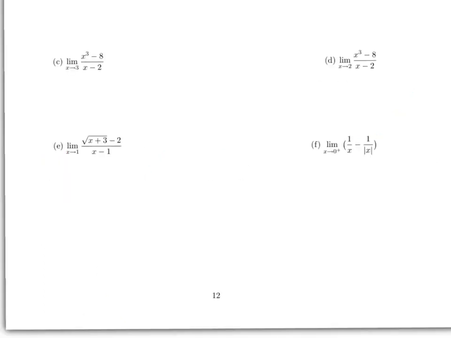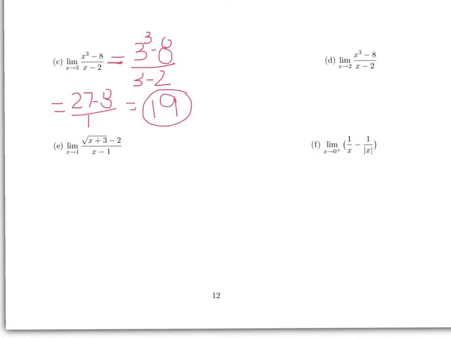Okay, I'm going to look at a lot more examples. Here comes another one. This is x cubed minus 8 over x minus 2. So again here, another thing you can do is recognize that this function is certainly continuous at 3, because if I plug in 3, I'm going to get a number back. So you can immediately write the equal signs, because you're going to plug in the 3. 3 cubed minus 8 over 3 minus 2. And if we simplify that out, that's 27 minus 8 over 1, which I believe is 19. So that's a pretty straightforward one.